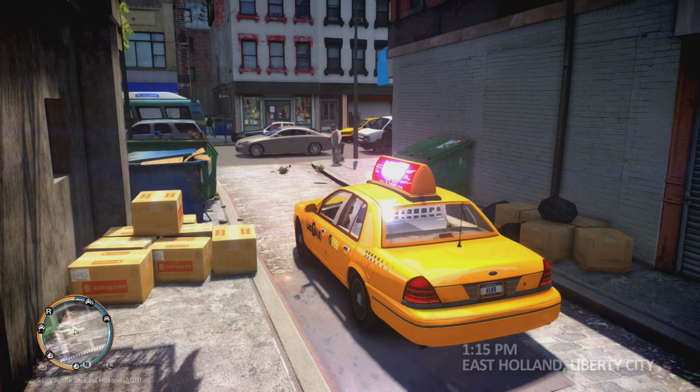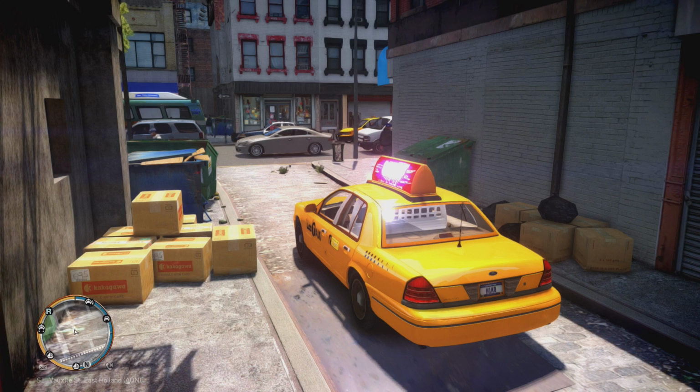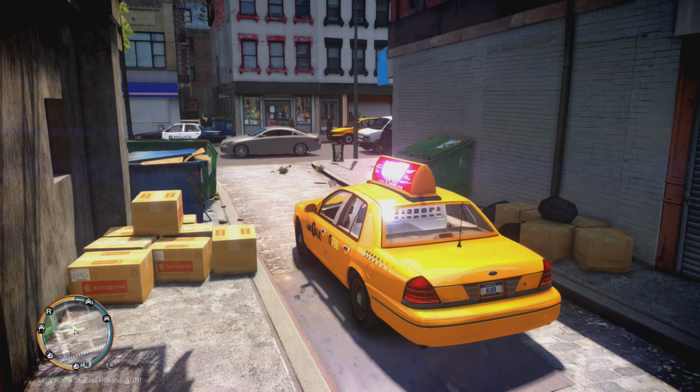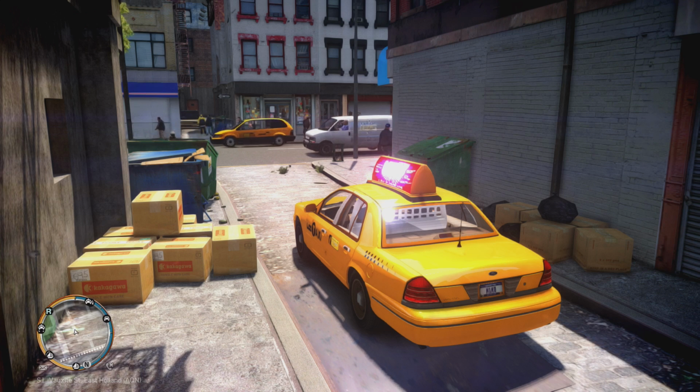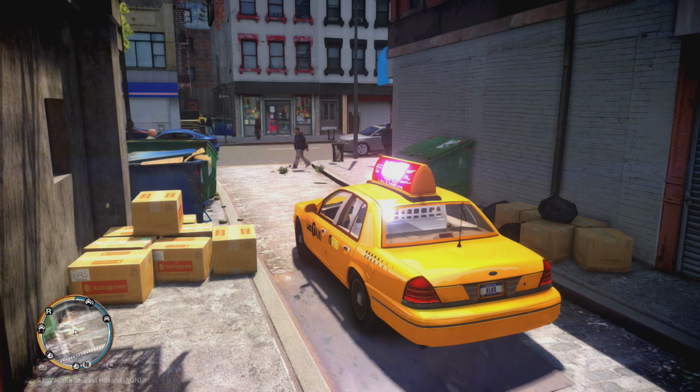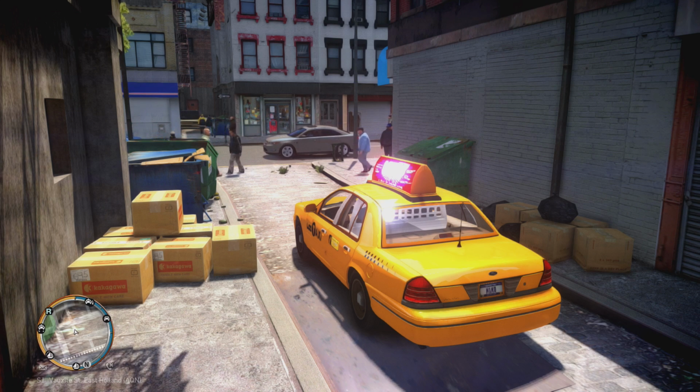Today we're back in LCPDFR for GTA 4. We are in an unmarked taxi. Now this is a real life police car that exists in New York City. They use undercover taxis a lot for these discreet missions. Today we're going to use it as part of a bait car operation in the East Holland area.